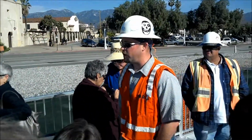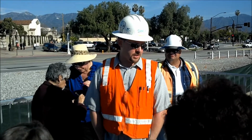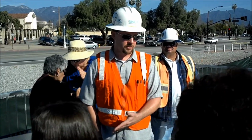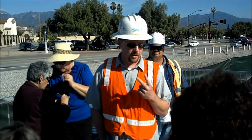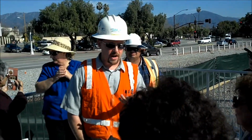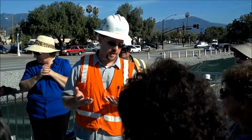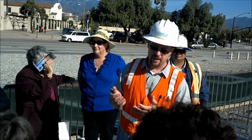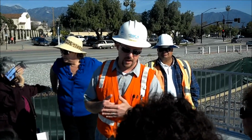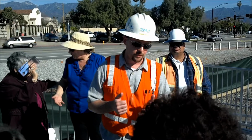We've only found one arrowhead so far. Yeah, that's it. So it's good to ask yourself what traditional technologies should survive when the Spanish get here. They start bringing in things like metal and guns. We've got 2 gun flints, right? So do the Native Americans still need bows and arrows? Probably, right? If guns are kind of rare, and maybe there's obviously some tension between the Native Americans and the Spanish. There was an attempted revolt here, as there were in many of the missions, so perhaps they kept guns out of their hands, and the bow and arrow was still used for hunting deer and that sort of thing.